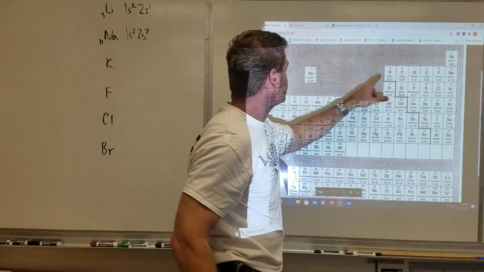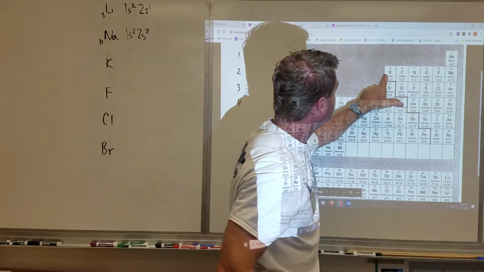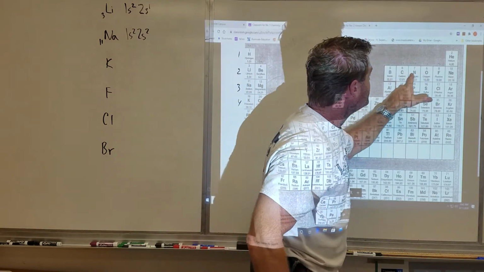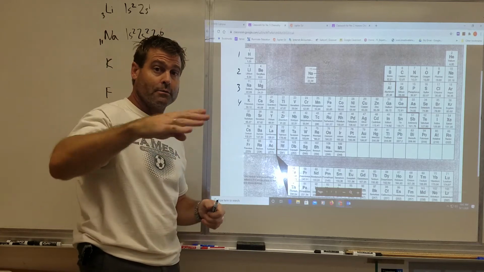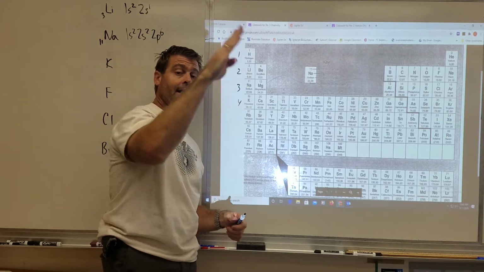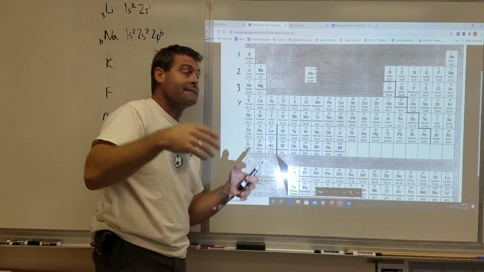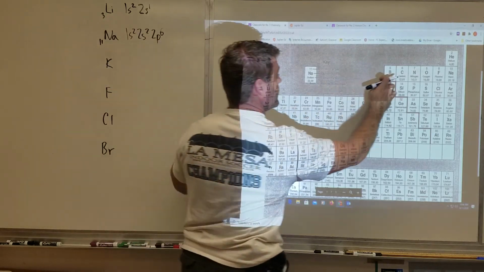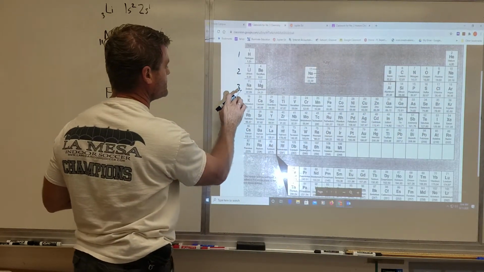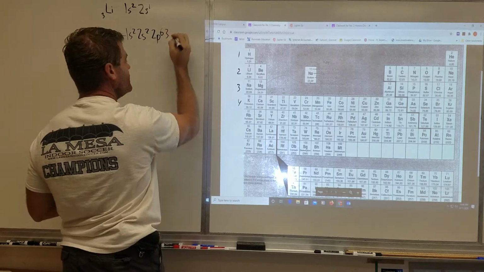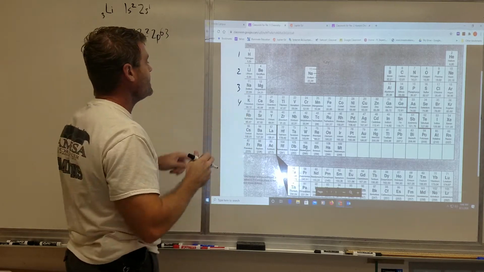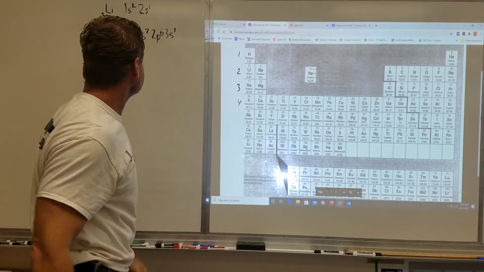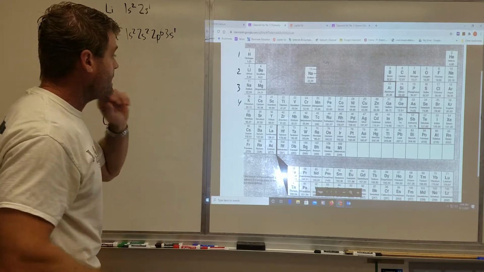Then what gets filled next? You guys see we're still in the second energy level. You remember this is the p block, 2p6. You guys remember why there are 6 electrons? Because p orbitals are pear-shaped, x-axis, y-axis, z-axis, 2 on each one. That's a total of 6. 2p6. And then where's our last electron? It's located in the third energy level. You can just think about the electrons being found further and further away from the nucleus in the s orbital, and there's 1 electron in that s orbital. There you go.